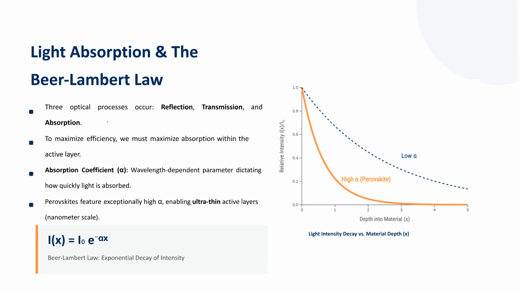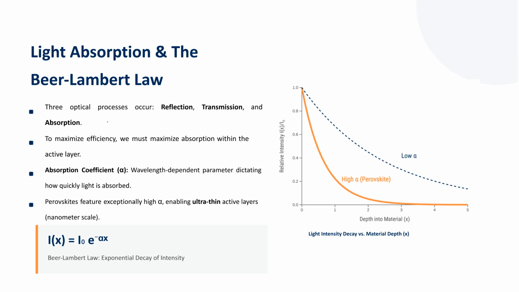If you are using density functional theory, often utilizing software like Quantum Espresso to model a material, you are calculating the fundamental electronic band structure. This band structure directly dictates the complex refractive index of the material, denoted as n tilde equals n plus ik. The imaginary part, k, is known as the extinction coefficient. It dictates how strongly the material dampens the electromagnetic wave.